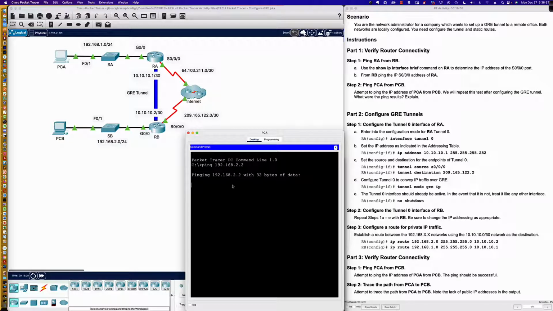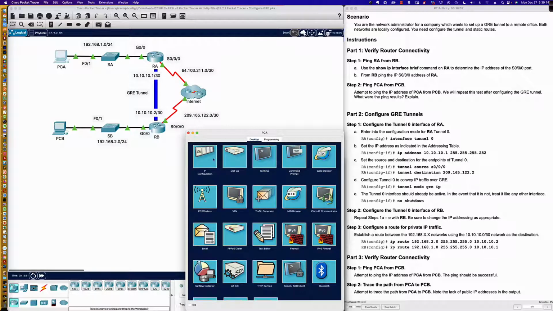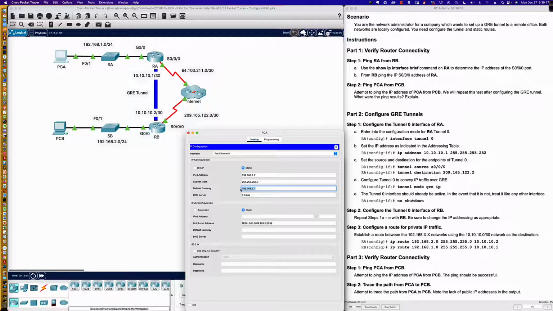Now, what's happening on PCA is PCA looks into its routing table and says, hey, I have no specific route to get to the 192.168.2.0/24 network, or to get to the /32 if you're thinking it's a /32. It has no way to get there. So what does it do? Well, the PC does what all PCs do when they're configured with a default gateway. It says, I don't have a route to get to that. However, I have a default gateway to which I can send this traffic and let the default gateway deal with it. Well, the default gateway just happens to be router A.